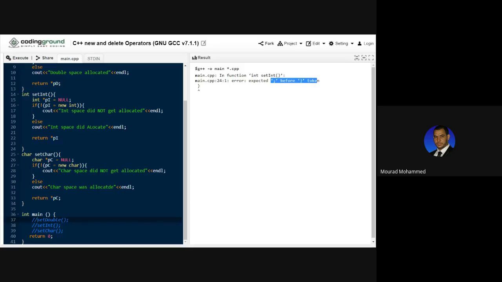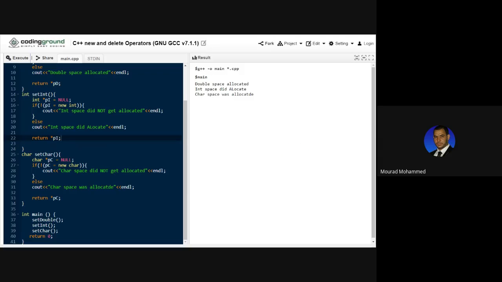Before token, set int. This is the set int: PI equals new int. Semicolon. Yes, here it is. The semicolon is missing. Yes, absolutely. I did not notice. I'm sorry. Semicolon. Yes, let's test again now.